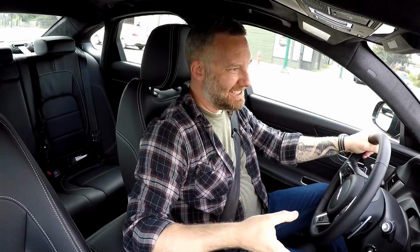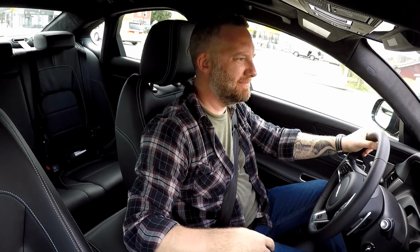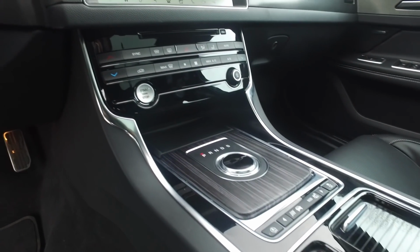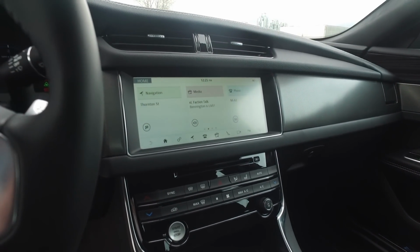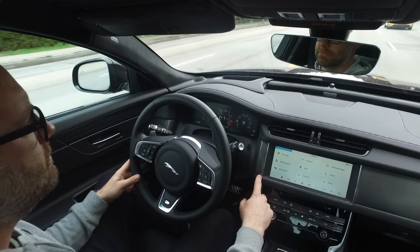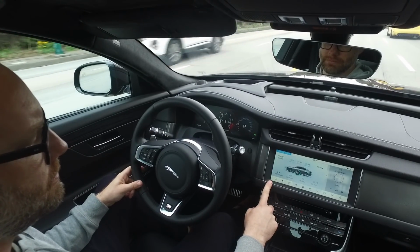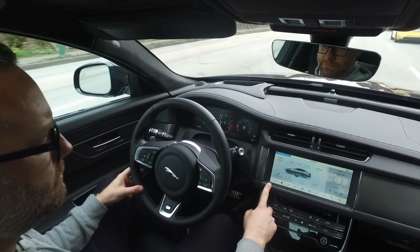Well, let's move on to the infotainment system, because that's kind of in the same ballpark. The screen is excellent. It just has a higher end look and feel to it than most cars. Great colors and design, the touchscreen response is excellent, and Bluetooth connectivity never failed. But the navigation here is also just a bit onerous, with lots of functions requiring the use of multiple buttons and screens to finally get what you want.